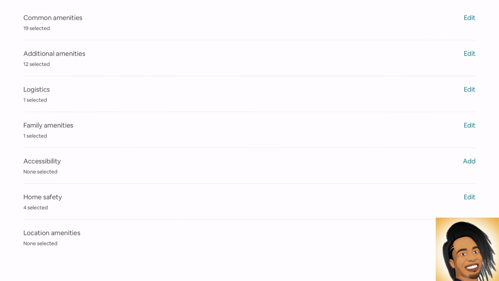So that was my tip for today about the slow season. Go through and make sure you have all your filters turned on. This will help ensure that you're showing up in searches for guests who are traveling to your location with that specific need. So, as always, I'm here to help you try to make more money in the slow season, in the high season, whatever I can help with.